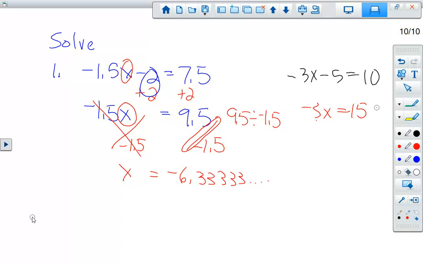Yours doesn't? Okay. All right, so the only thing I have to tell you is, what do I do about this? I've got this decimal answer, but I need it as a fraction. So here's what you do. Take your 9.5 divided by 1.5. That's the answer, negative 6.3 repeating. But I need to write that answer as a fraction. So everyone has a key on their calculator that allows them to change. I'm using a key on my calculator that looks like this. It stands for changing from fractions to decimals. When I do that, my calculator gives me this right here.